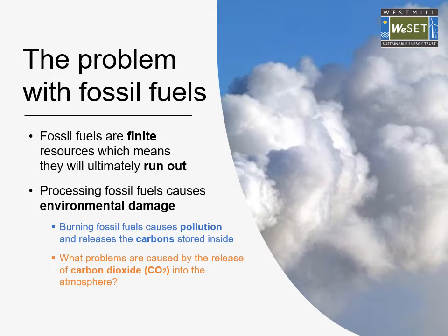So, what problems are caused by the release of carbon dioxide or CO2 into the atmosphere? Well, as you will know, this is one of the big issues of our day. The release of CO2 into the atmosphere causes what is known as the greenhouse effect, which is where heat is able to get in but not out of our atmosphere. So this has raised the average temperature of the Earth, and that in turn has caused changes including things like melting of the ice caps and a rise in sea levels.